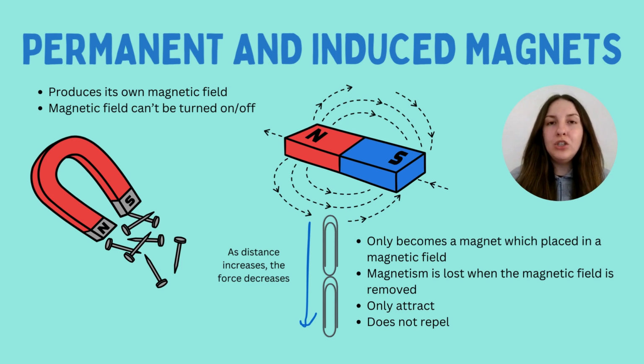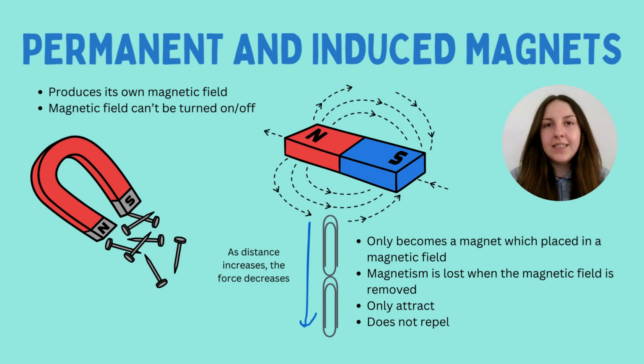In the case, though, of an induced magnet, this is actually slightly different. We can get magnetic materials to act as a magnet if they're placed inside the magnetic field of a permanent magnet itself. So let me give you this example. We have our bar magnet, which you can see here, and all I've got is some steel paper clips. The first paper clip at the top, you can see, is in the magnetic field of that bar magnet, that permanent magnet. Now, on its own, that steel paper clip is not magnetic. We can't use it as a magnet.